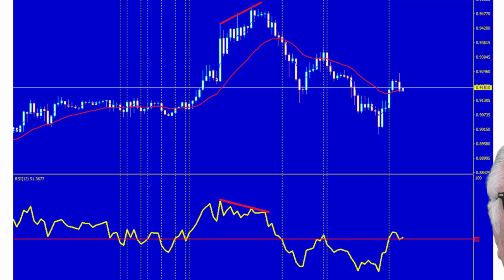Also pointed out here, however, is that the RSI has an advantage because it can see divergences. So the RSI has an advantage over the moving average indicator in that you can see divergences as shown on your chart. So if you have a choice to trade the moving average indicator or the RSI, you might as well go for the RSI because it has a lot of other bonuses built in.